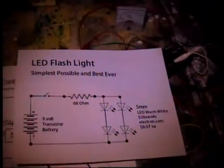And you can see that I can back up 4 or 5 feet, and it's a very, very strong light. Works great. I don't want to show you too much of my junk because I've been collecting things. So if you need a fine little flashlight that's super easy to build, try this one.